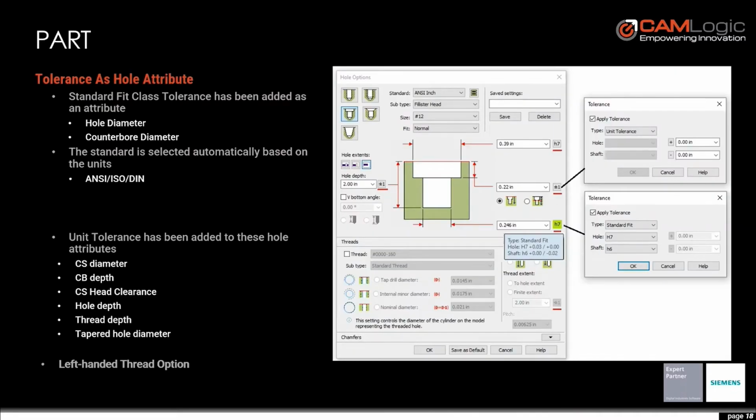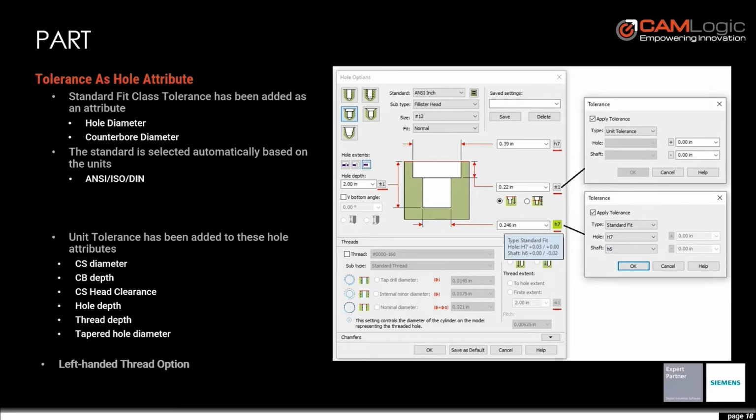Another thing that was added in this part environment is the tolerances and standard tolerances have been added to holes as an attribute. So previously, you would typically add these tolerances once you've created your drawings. Now, this is actually a part and an attribute of the whole feature itself. You'll see why this was added later on when we get to another section. It's all part of a big push for 3D PMI, and we will get to that in a bit later.